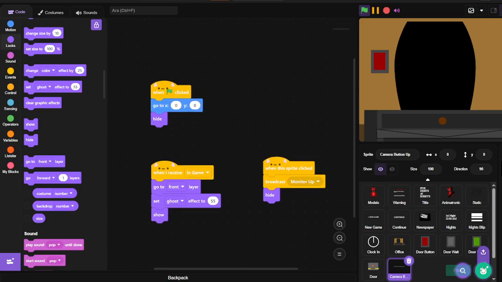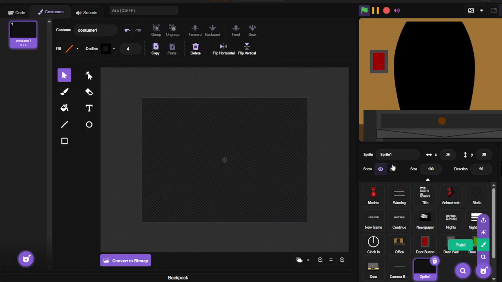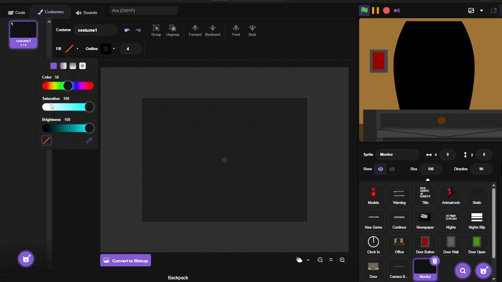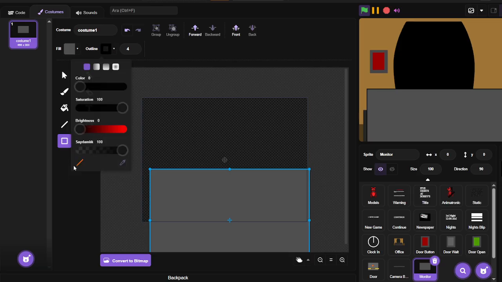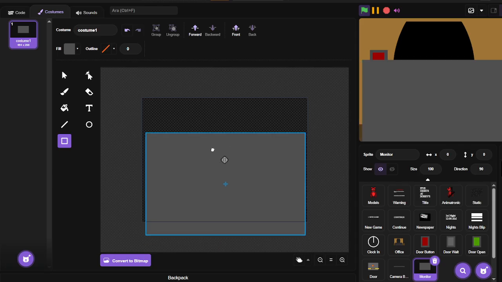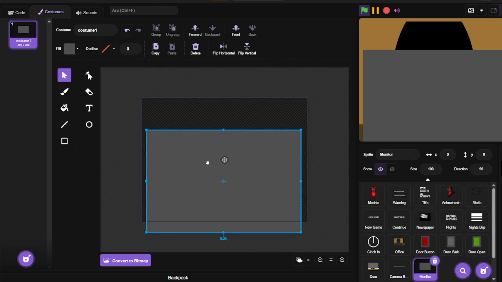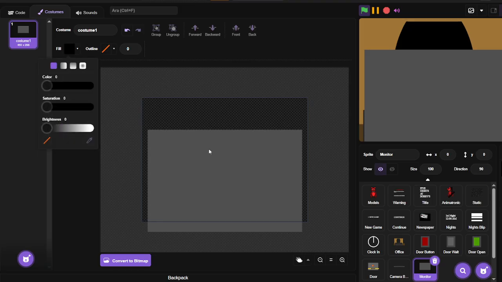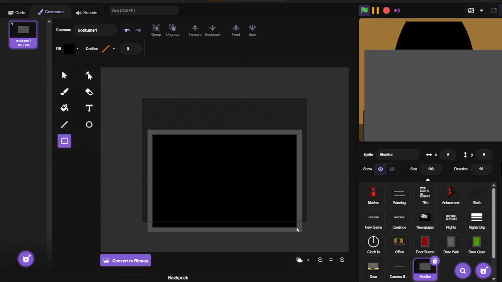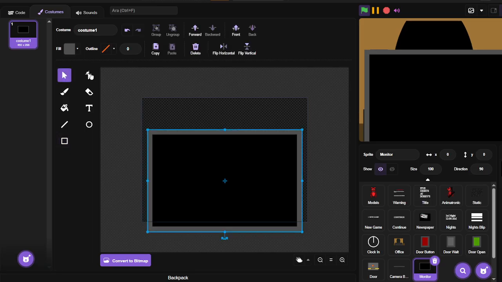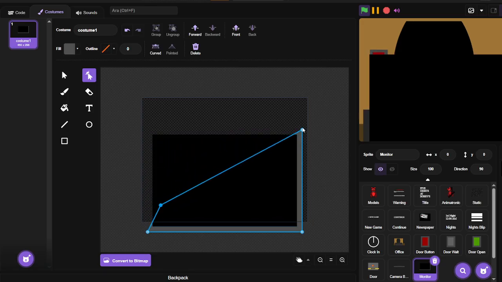Now let's go to new sprite and then model our monitor. Make it go to 0 0. And now you want to get a gray block with no outline, and then get a black square like this. Yeah, and then you want to grab this and pull it downwards.